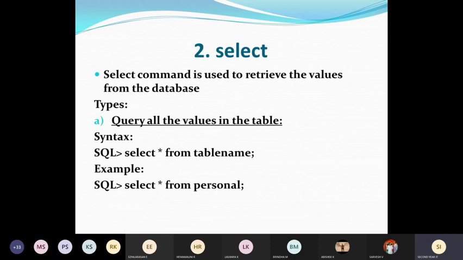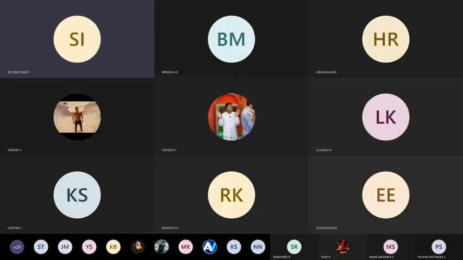In the last class, we were discussing the select command. The select command is used to retrieve values from the database. The first is to query all the values in the table, which is select star from table name. Let me stop projecting and project my whole screen.